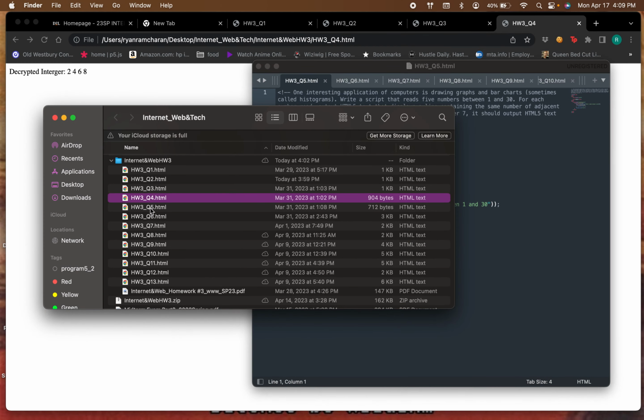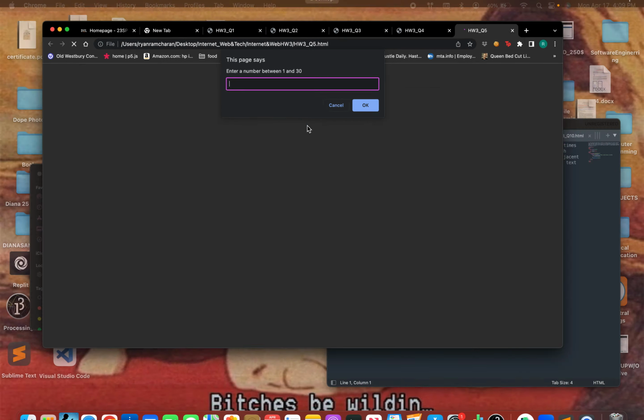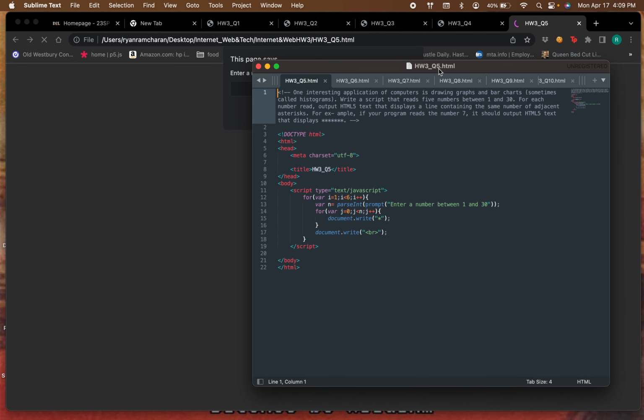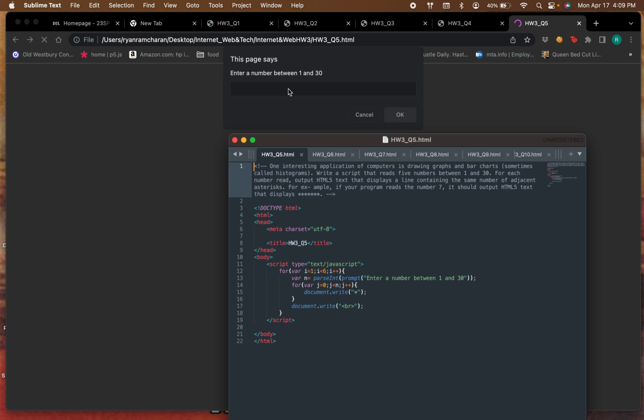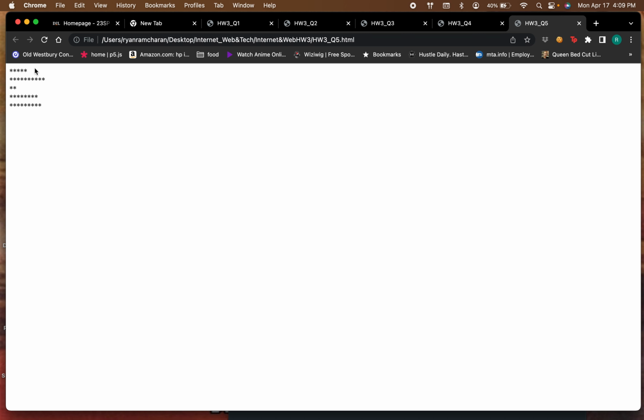So, enter any number between 1 and 30. I'll just pick 5, and then enter a number, and I'll pick 10. So it's reading 5 numbers between 1 and 30. So that was 2 numbers. We could pick 2, 8, 9. So as we see here, the first one, 0, 1, 2, 3, 4. So that's 5.